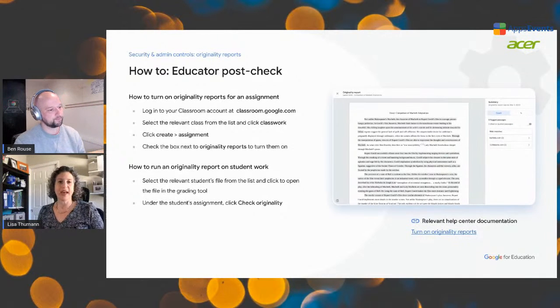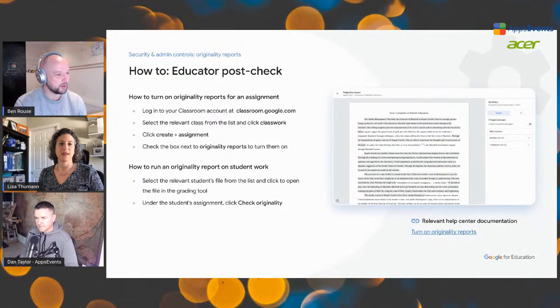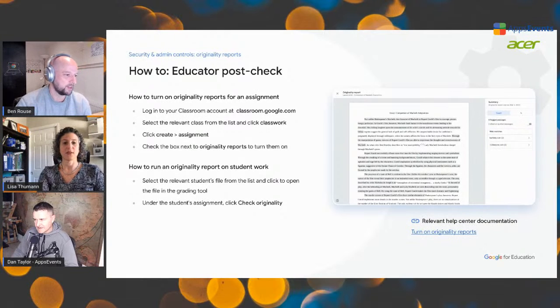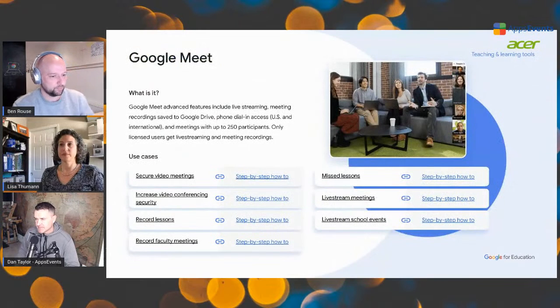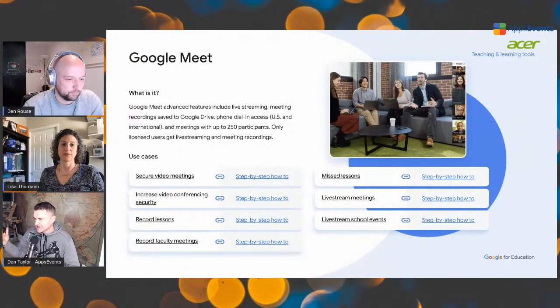Sure thing. Did we want to bring Dan back in to talk about this for a minute? I will bring you back in. Yeah, just talking about the partial and the full options for Enterprise when schools and districts decide to purchase. Definitely. It's a little bit complicated, so please get in touch with us. Just drop us an email. If you're on the YouTube channel, you can just message us there or at appsevents.com. But yeah, like Ben mentioned, you can get a partial domain license or a full domain license.